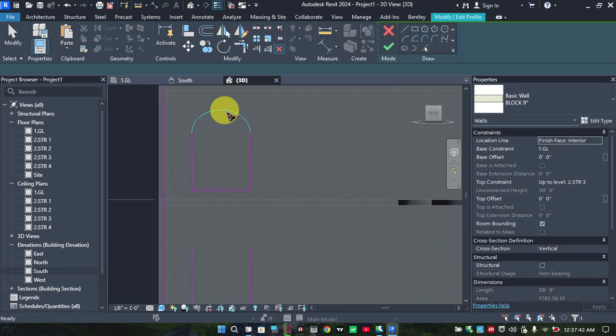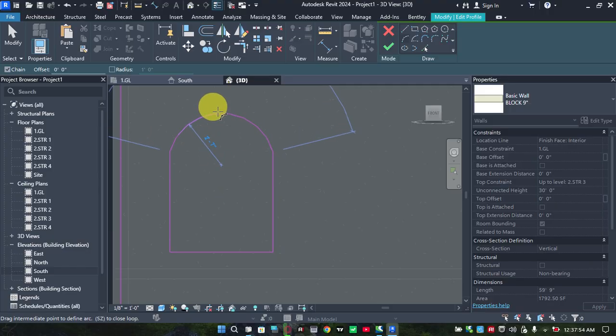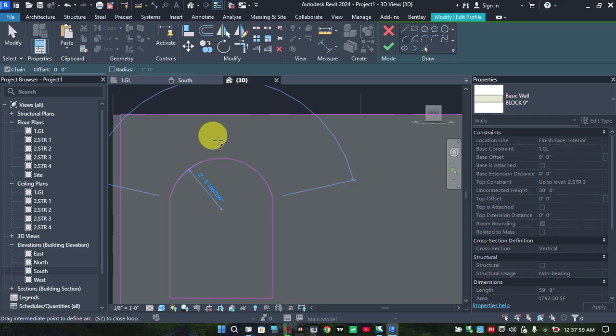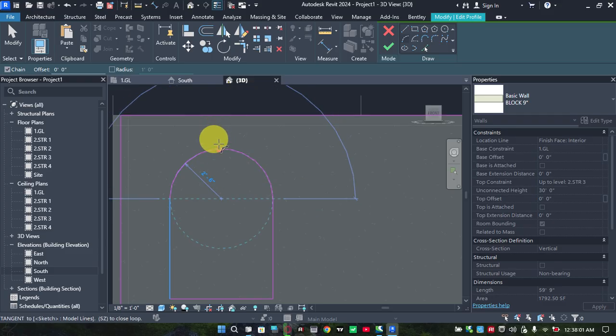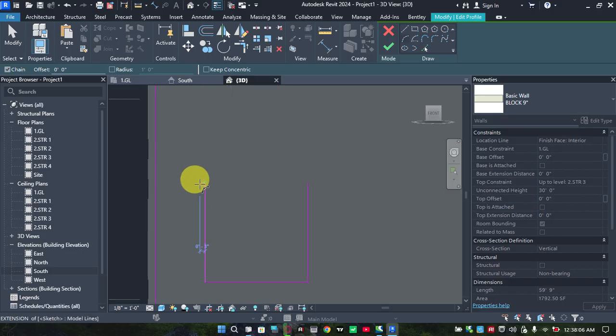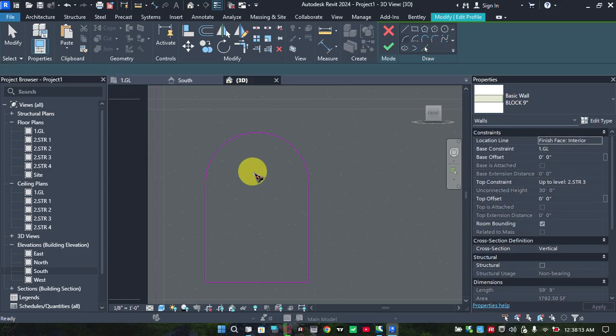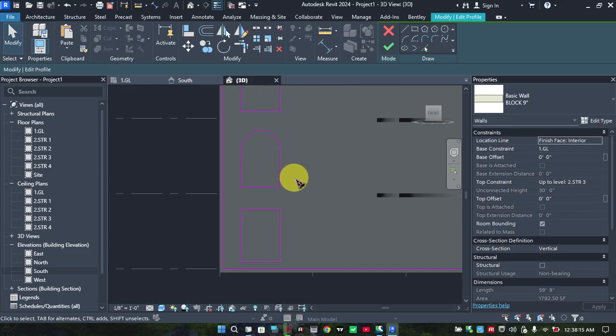Now you can notice the line I picked was just 3-dimensional, so it's not right. Let's pick this, that start point and to end. Let's do it 2 feet. Can we do 3 feet if it's possible? Let's see. Okay, 2 feet 6 inches is okay. Yeah, 2 feet 6 inches. Now we have everything in place.